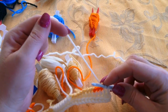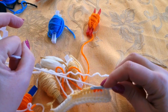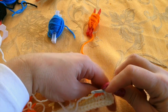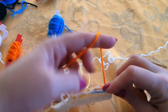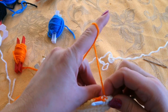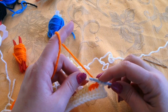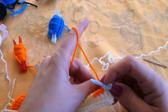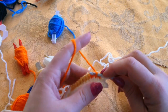So now what I'm going to do is I'm going in this direction, crocheting in this direction. I want my yarn to be here, and I want to pick up this orange bobbin and bring it over the top. Okay, so this one's going to continue. It does cross. It's just, you really got to think about the direction. And then once you get this, it will be easier. So it stays in this direction. I drop it down behind, and then I pick up the stitch, and there's 6 of these.